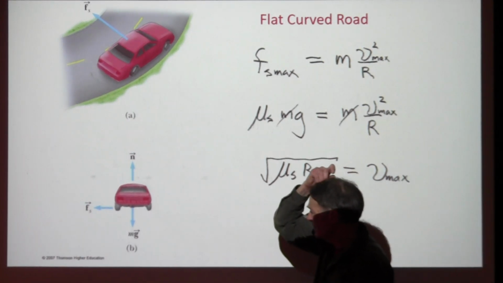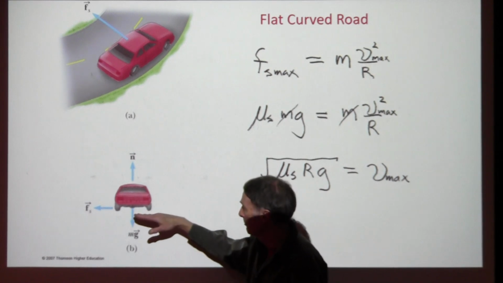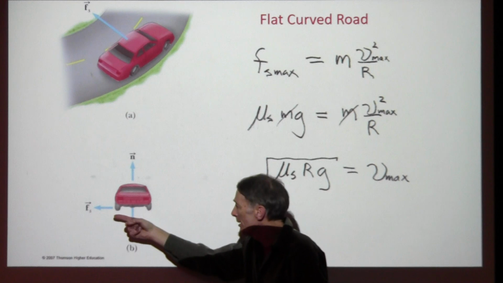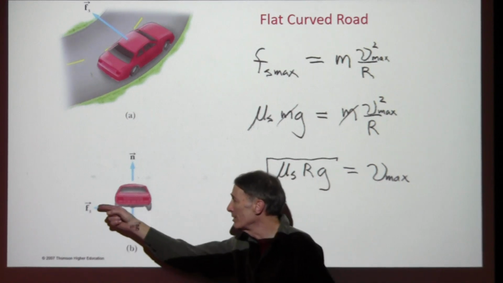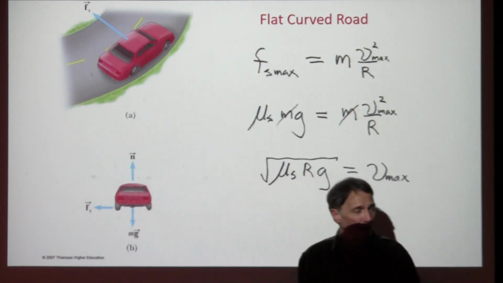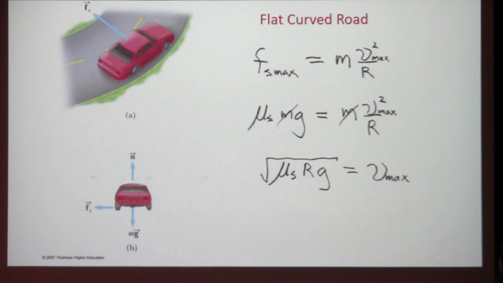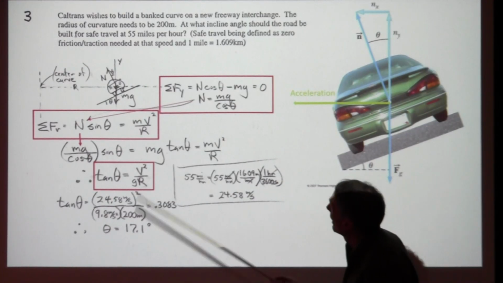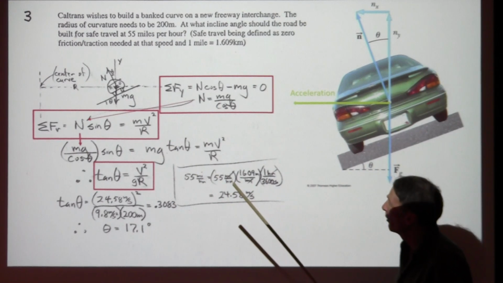Now, I do this to kind of segue into the banked highway problem. The idea is we need friction here. If it's icy conditions, we don't have that friction. Again, we just go flying off in a straight line. So a way around this is to build a banked highway.